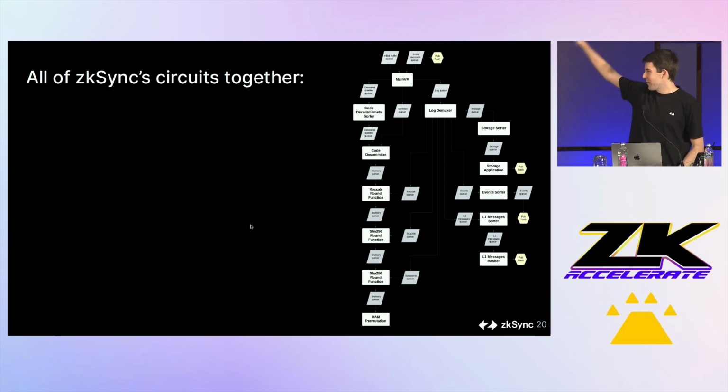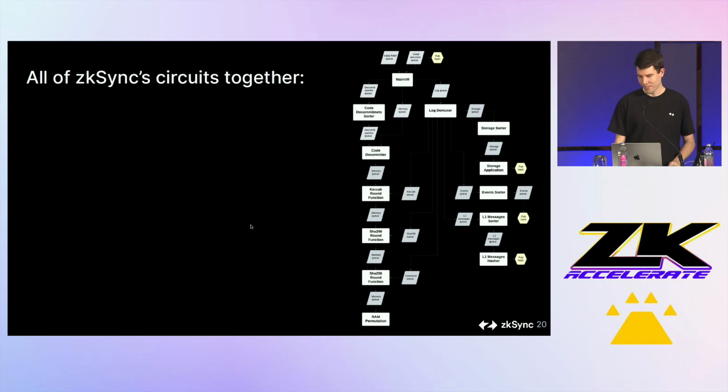So you do all this, and then you recursively prove all the multiple copies of the main VM circuit down to one, and then we have a scheduler circuit which finally wraps all of these things together. At the end, we end up with one final proof, and that is the outline of ZKsync circuits.